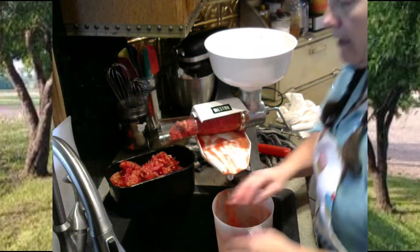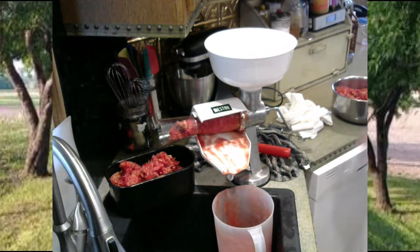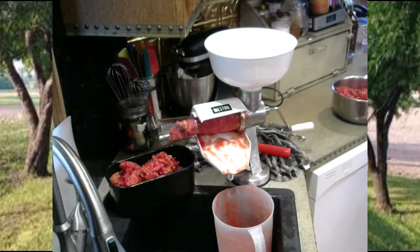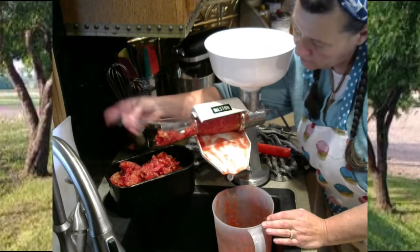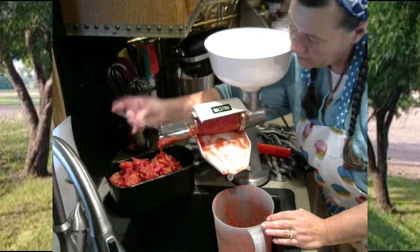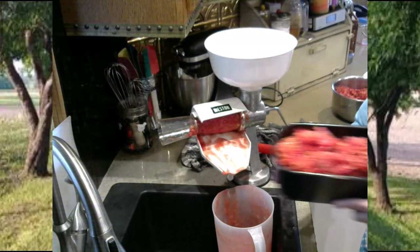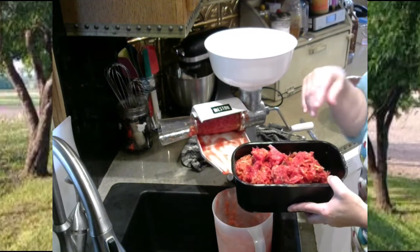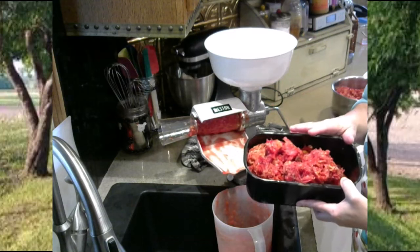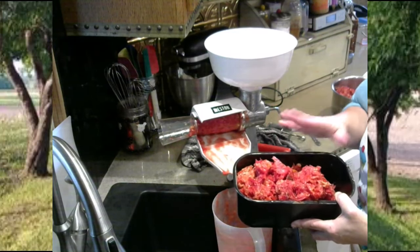I need to get a knife. Hang on just a second here. Just reach in there and get the rest of those skins and seeds out. Now, you would think that's a pretty good reduction. I had probably about 30 or 40 pounds of tomatoes, and this is a great reduction already, right? And you'd think you're done, but you're not.